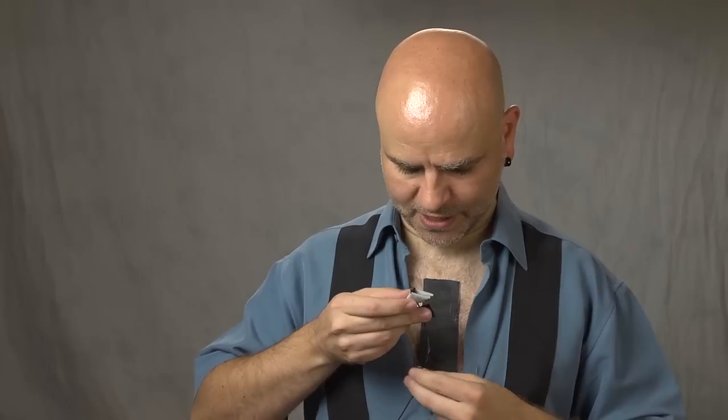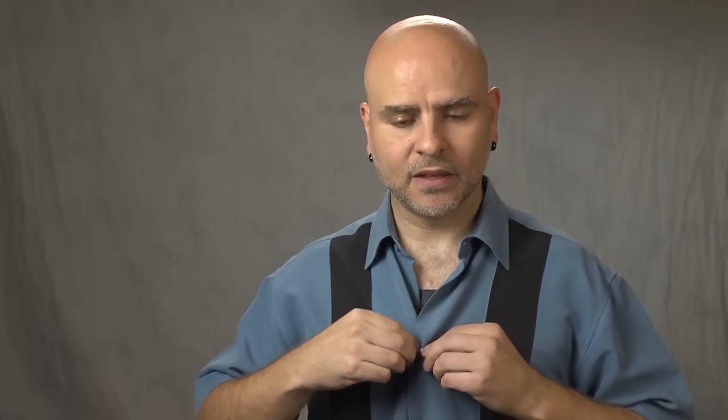What if the talent doesn't have a t-shirt underneath? You could attach it to the inside of the fabric, or attach it directly to the chest. In a situation like mine where there's chest hair, first tape a piece of tape to the chest to create a smooth surface, then apply the tape triangles and loops the same as before, and close up the shirt. Keep in mind some people are allergic to gaffer tape, so use first aid tape directly on skin instead.